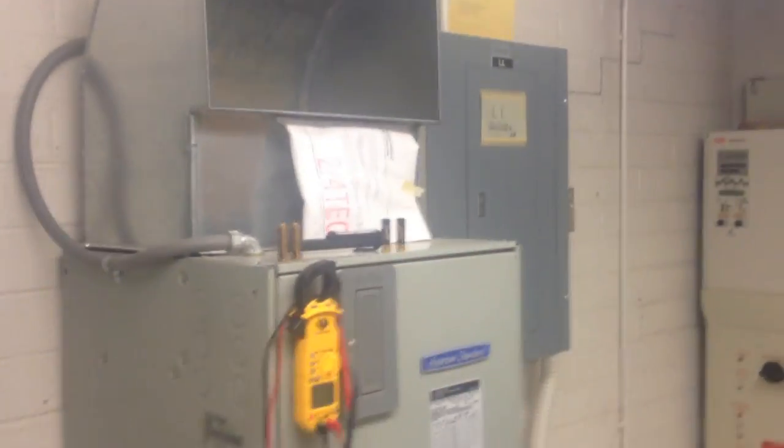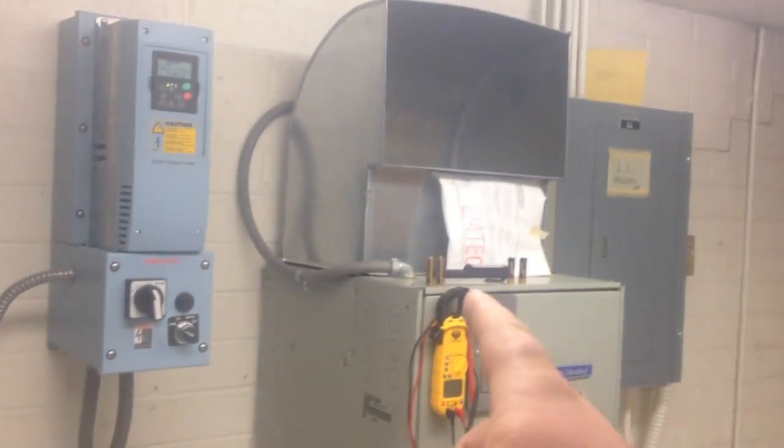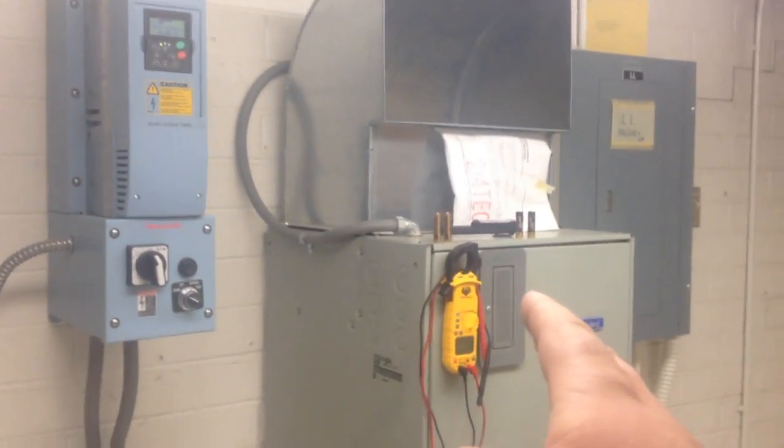Sorry if you can't hear me too well, but anyways, this little indoor unit here cools this room down. This room gets very hot with these controllers in here, and this one is not cooling, so we're gonna see what's going on with it. First thing, when I came in here to check the thermostat, it was showing no display. It was just a blank screen. So I'm gonna test the batteries real quick.